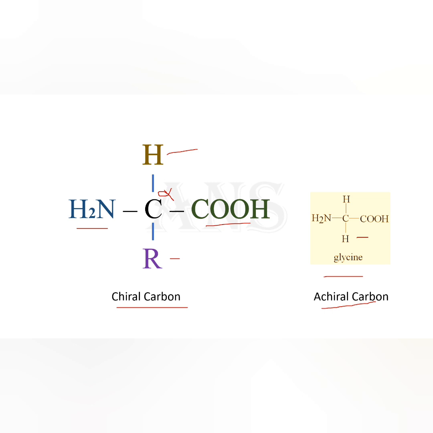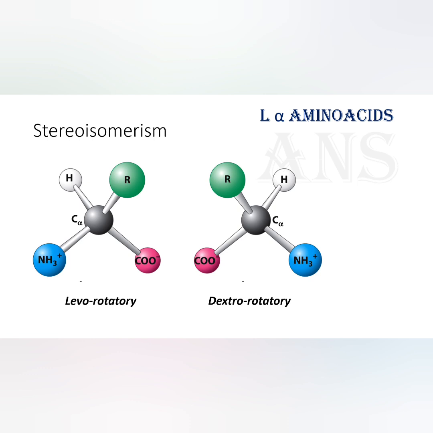The presence of this chiral center results in the formation of 2 possible stereoisomers for this amino acid. As I said earlier, this is our alpha carbon. The carbon acts as a chiral center and exhibits 2 different spatial configurations which are optically active and mirror images of each other. They are called enantiomers. The 2 forms are L amino acid and D amino acid. L means levorotatory and D is dextrorotatory. For the L amino acid, the amino group is present on the left side, and for the D amino acid, it is present on the right side.